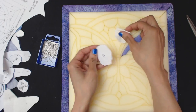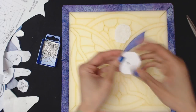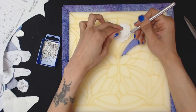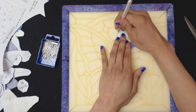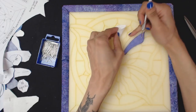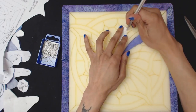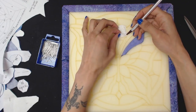Just again, place it, try to center it over that spot, and start tucking away. It seems to be really helpful to do the sides, like 2 opposite sides first. That helps, I feel, anchor it in the correct position.